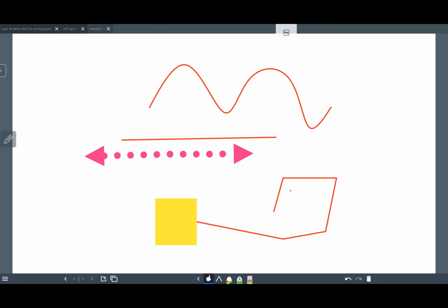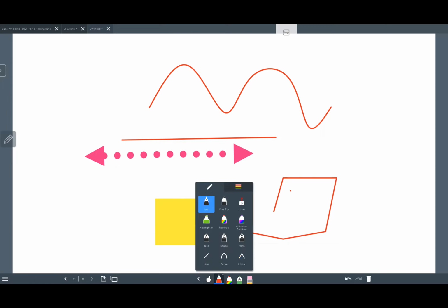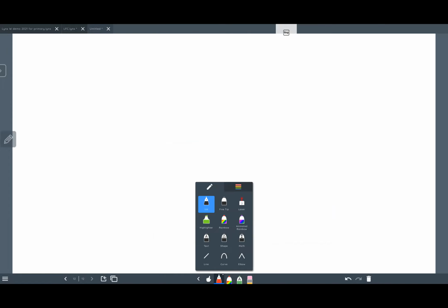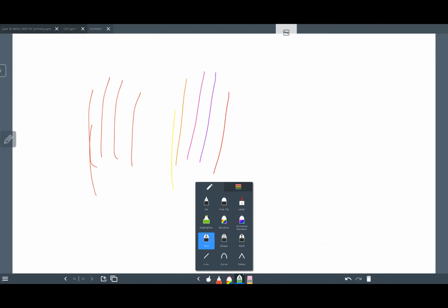Okay, so those are all your pen tools at the bottom. And like I say, you can have different pens available to you all at the same time. So if you want to have a range of different pens available, you've got nice quick access. So it's nice and quick to flick between the pens at the bottom. You can see just very quickly flicking on the different pens. You can have those pens available to you nice and quickly.